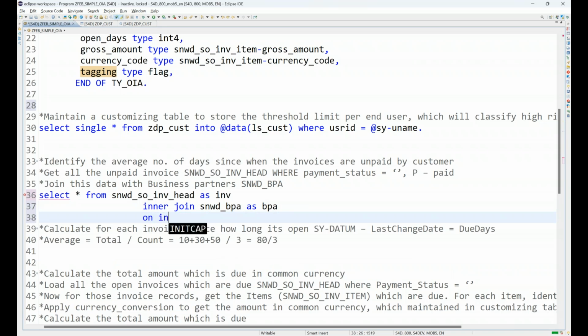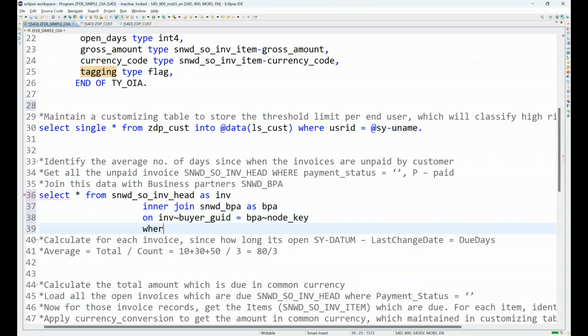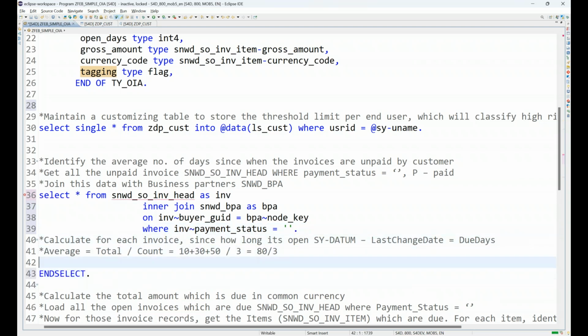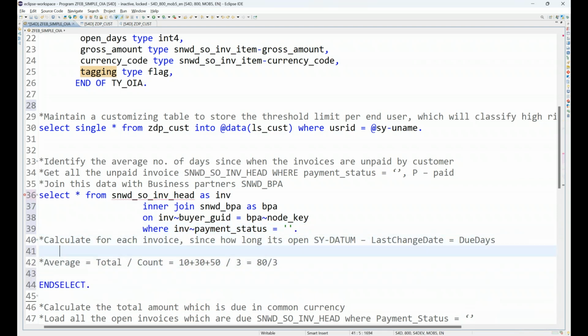Join condition, invoice table buyer GUID compares with BPA table node key. If you don't know the relationship between tables, I request you to check the DB design created by Sanket. So then where the invoice table payment status is blank, which means the invoices are not paid yet by the customer. So we're starting this processing now from both the database tables.